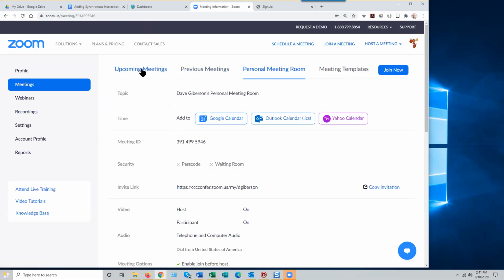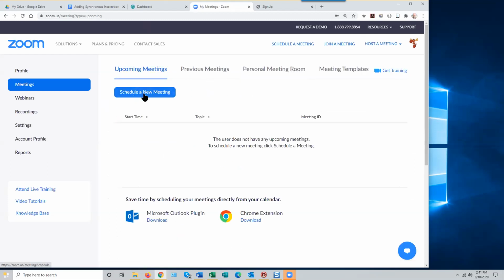You can also schedule meetings if you like in advance, though there's no particular need to do so because it's not like Zoom is some limited resource where you have to stake out a time to use Zoom. You can start a Zoom meeting at any time. So I seldom bother scheduling meetings in advance through this tool. You do, of course, have to let your students know when your meetings are. There are other ways to do that.